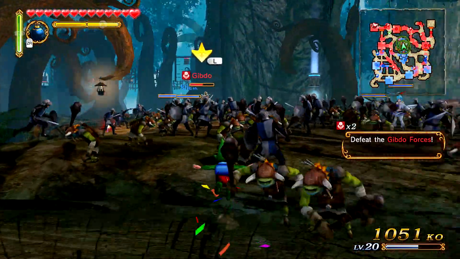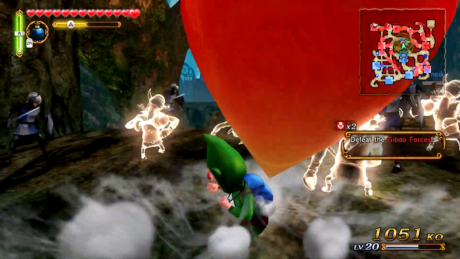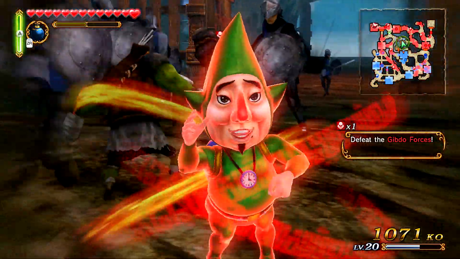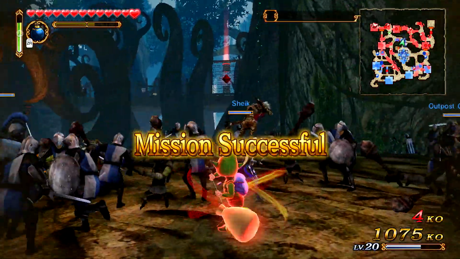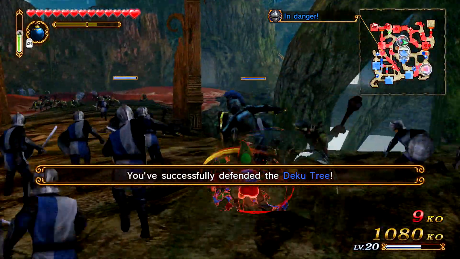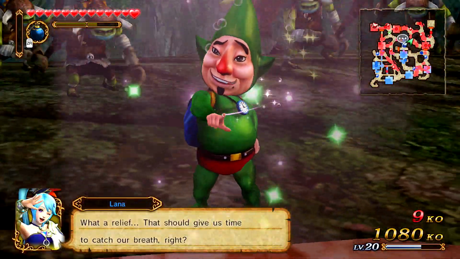Let's go ahead and kill both of these guys. Let's see if this will hit one of them. Did it? Yeah, it did. Okay, good. So one is down. I'm gonna go ahead and run to the other one. Actually, let's go ahead and use this. Alright, so he becomes red, and he attacks really fast. I'm gonna go ahead and see what happens when you use the attack itself.